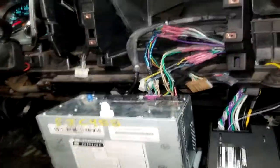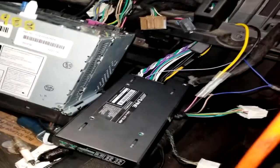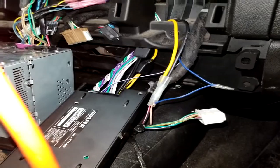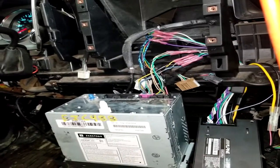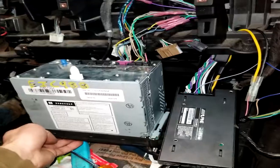But no, so pretty much all we have left to do is shrink wrap the connectors, mount the amp back up in there, because I took it back out so I could work on it. Find a spot for the remote turn-on wire, and just put everything back together, and it's a done deal. So we'll get her put back together, and then we'll give you a rundown of the showdown.